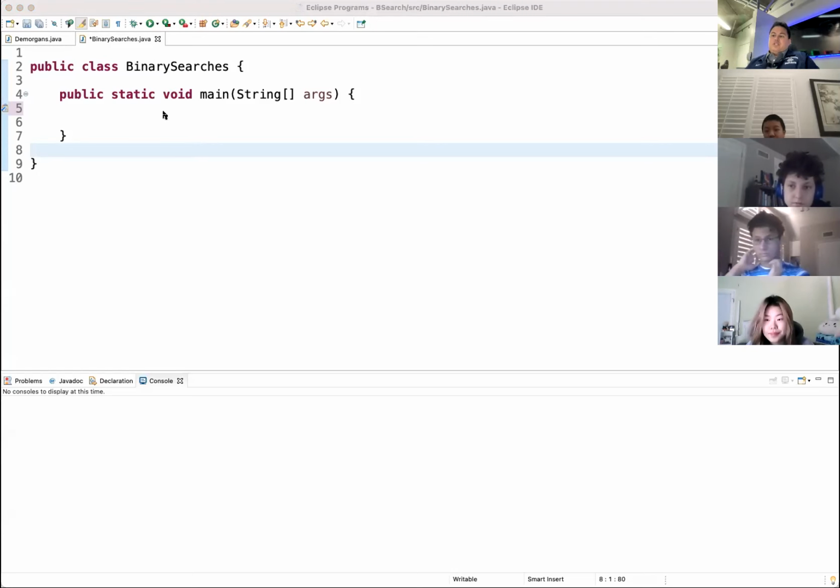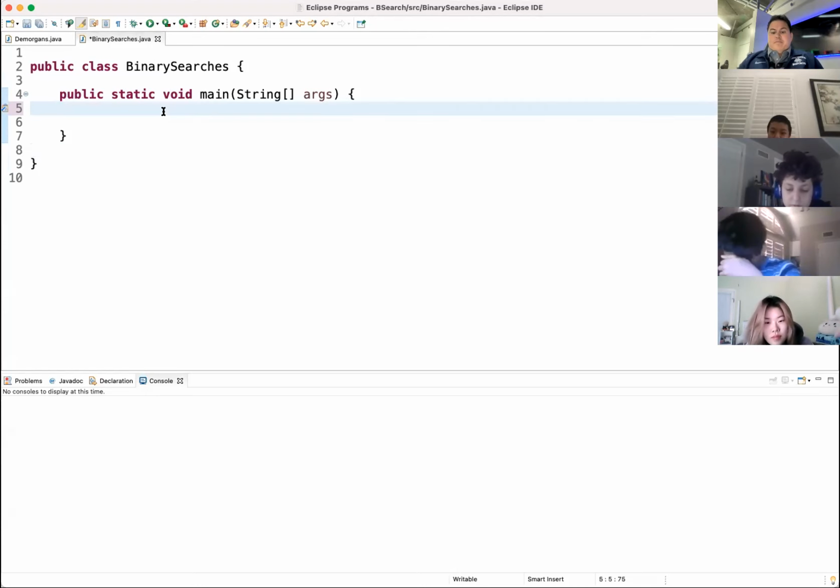Okay. All right, so today we're going to be going over searches, okay? There's only two that you really need to know. The first one is a linear search. So let's start off with that. int array x equals... All right.